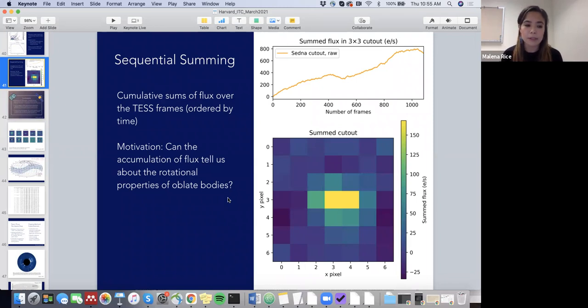LSST will be releasing its full frame images. I was talking to a couple of members of the team, and it's not yet known exactly how or in what format, but it will happen at some point during the mission. That team has been thinking about implementing a shift stacking search as well. It will be a lot more computationally expensive with LSST. Here we're working on the scale of terabytes for TESS, and for LSST it will be petabytes, I think, maybe more. So it does get very computationally expensive up to a point, but it's doable. You just need to have a very large computer or multiple.